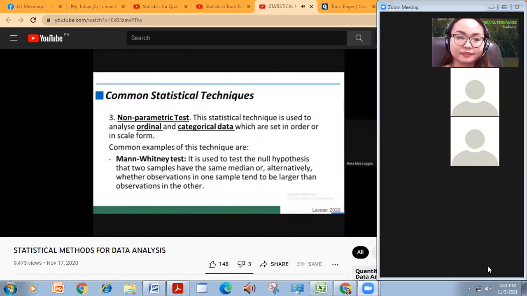So that is the Mann-Whitney test. This is more on two samples, actually the version of the t-test, but it focuses on ordinal or categorical data.